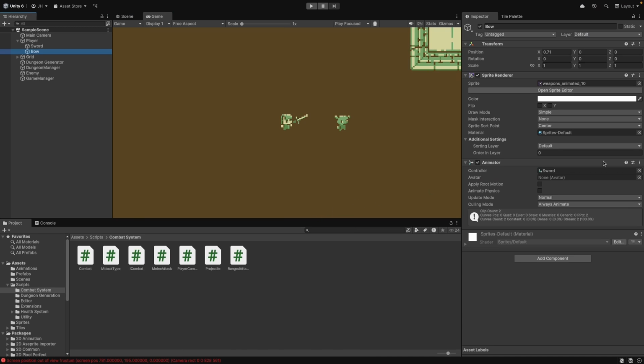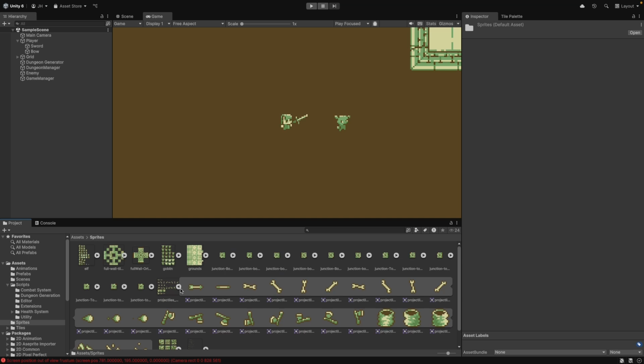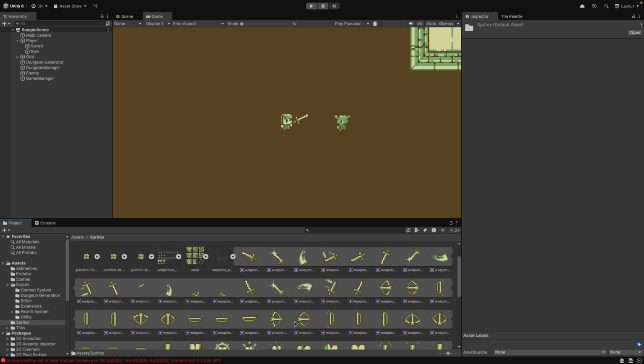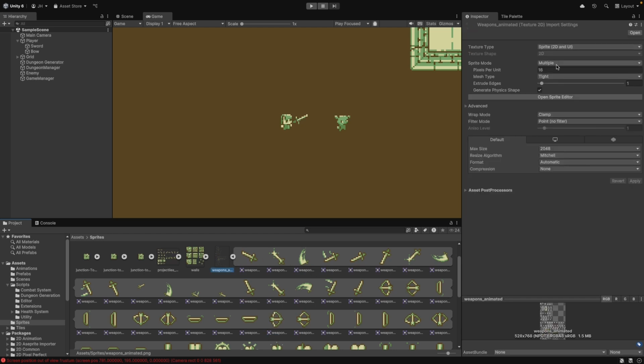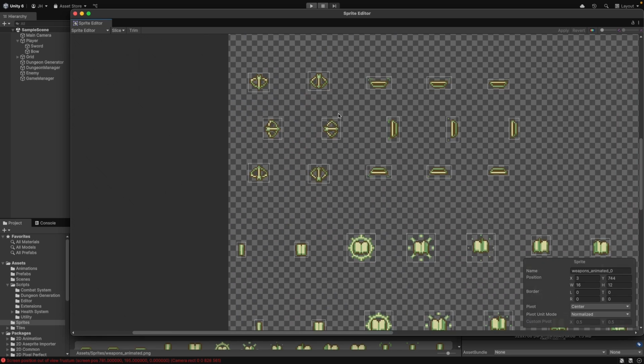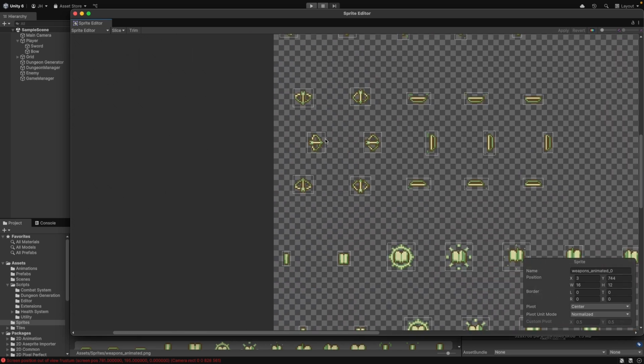All right, so now that we have our bow, we do have an animator with a sword controller, and we've got our sword sprite in there. So let's go ahead and change the sword sprite to a bow sprite. So inside of weapons, I've got lots of different bows here. So we're going to use a right-facing bow. And I actually think I might need to fix these because this sprite sheet's not as well put together as the other ones. So these are all different sizes, which means the animation will play weird. So let's go ahead and fix this.